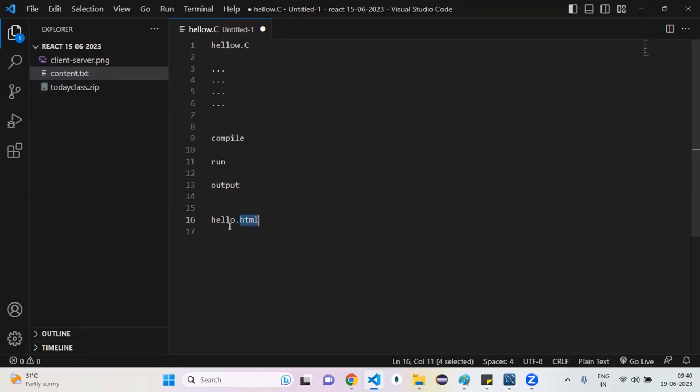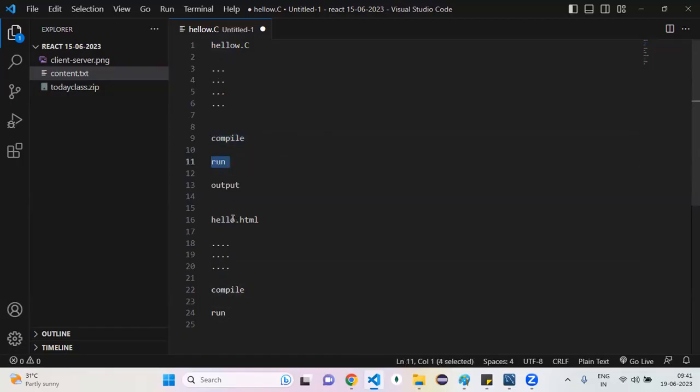So I created one hello.html file. Here also, you can write your source code to display hello world. And then compile your program, and then you need to run it or not. But in programming languages, once you write the code, first you compile and then you run.